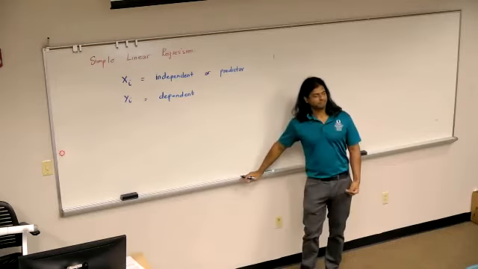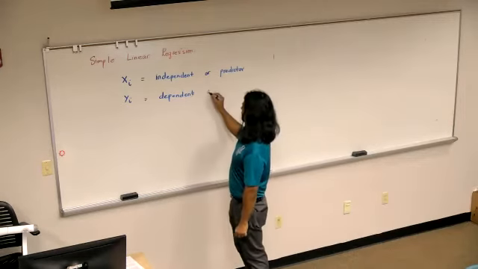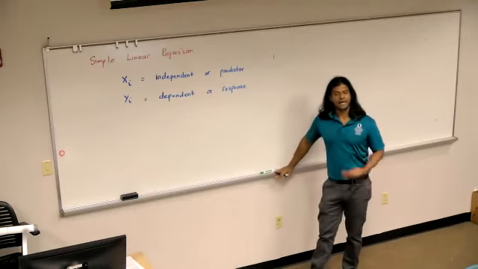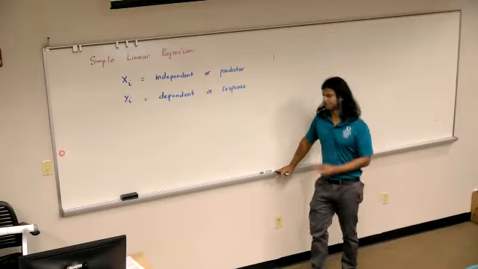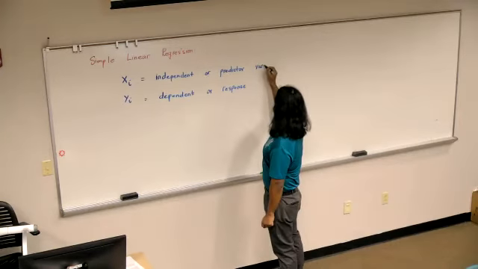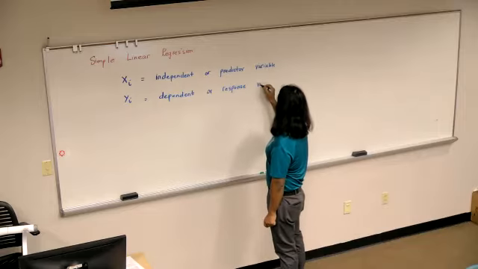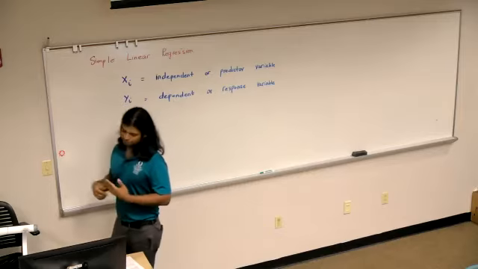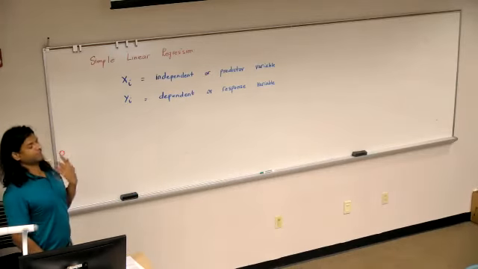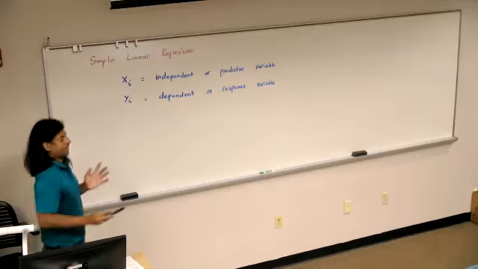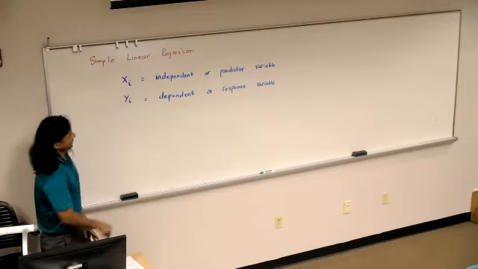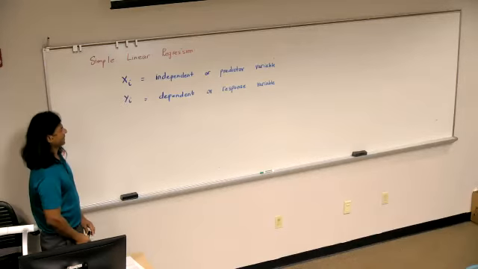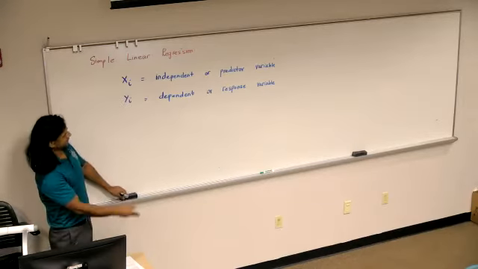We use the word predictor, and y as the response: predictor, response. So if you look in literature, people would simply say, we have predictor variables, multiple response variables. They're not going to say independent, dependent. So those two, statistical literature. There is a reason why we call it a predictor. We'll get to it later.